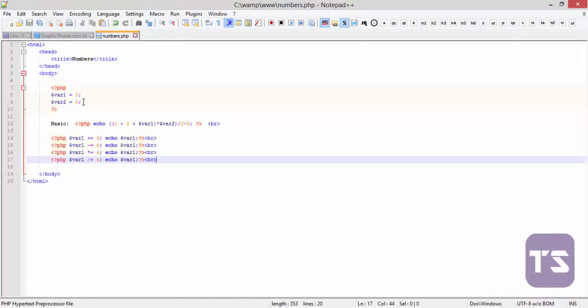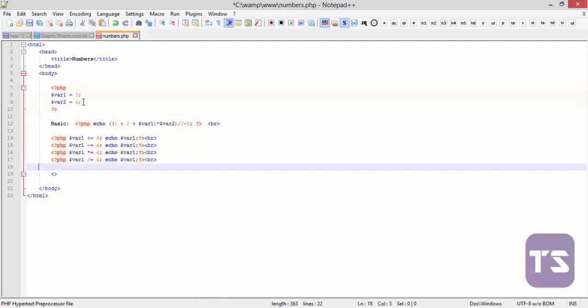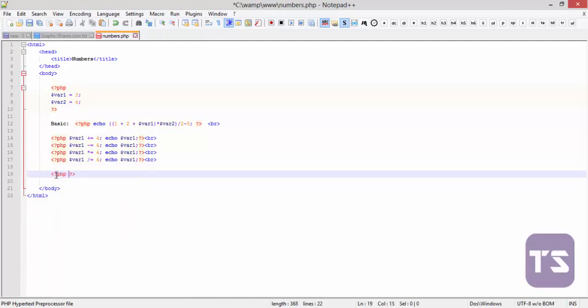So now let's quickly look at one other thing. It's called decrementing and incrementing. If you've gone with C++, then you're probably going to be familiar with this one here. So this one increments. Now let's say var2, for instance, and we increment it by, we'll say plus plus. Now what that means is take the variable 2, which is 4, and increment it by 1, that is add 1 to it. Okay, now let's echo that and see what we'll get.